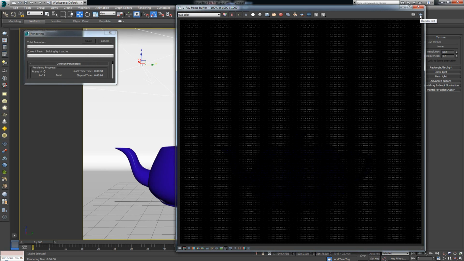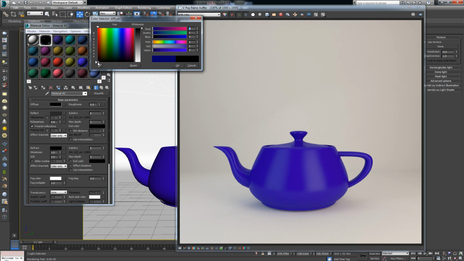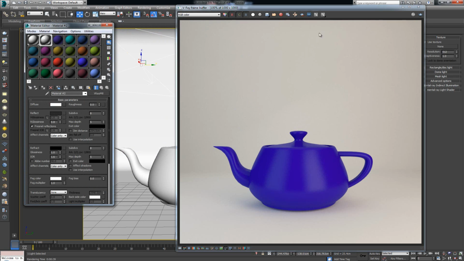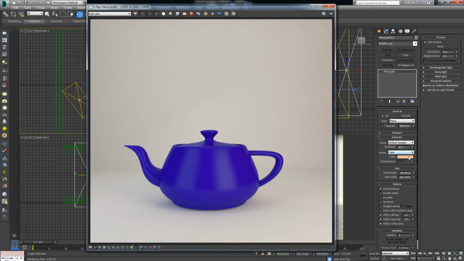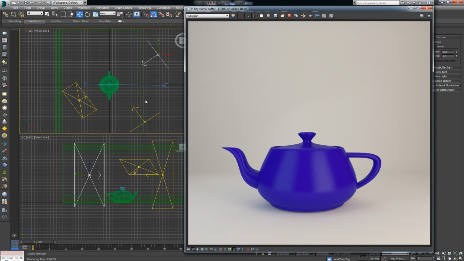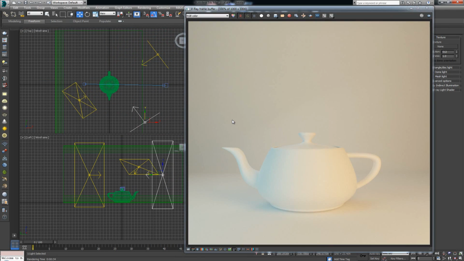So let's see. And as soon as the render is finished, I can notice that it's barely visible due to the fact that our model here is blue. So let's change it one more time. I'm just gonna go with white, white on white, and hopefully this is gonna give us a better result. And let's just emphasize those colors a bit more so we can see it more clearly. Give it a more colorish look here, so bigger hues. I'll close this. I just want to exaggerate this so you can see it right away. Render production, and there it is.